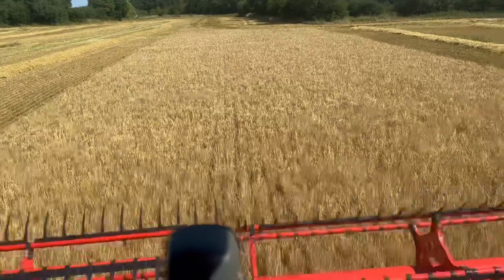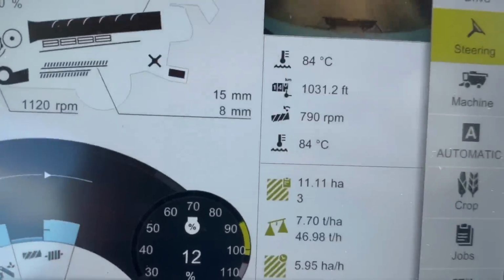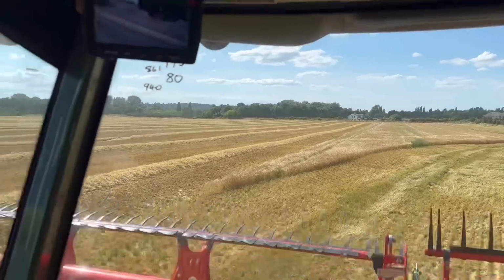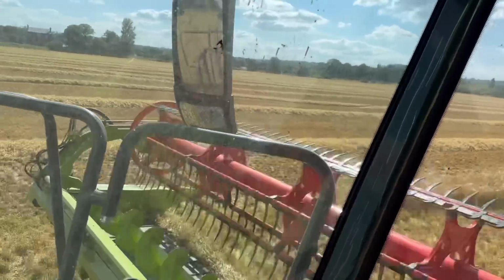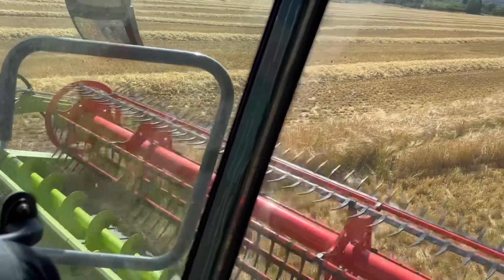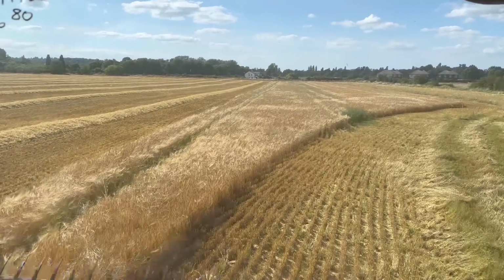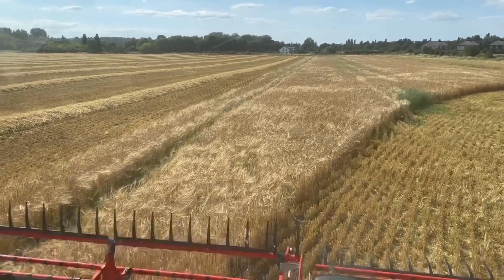I'm not saying I've saved the best for last, but this is a nice bit of the field, and it was just doing eight and a bit tons a hectare. It's just dropped down now. Last bit of barley now. Let's just turn back up with the fast track. Put the GPS on here now. Gauge that. Hopefully she should pull underneath in a second, and we might just get the last bit of it all in. It's not quite as ripe in this far corner, but it doesn't matter. It's getting cut.